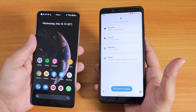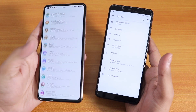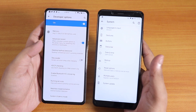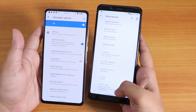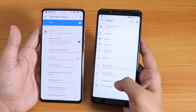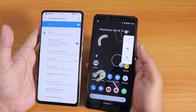On the Redmi K20 Pro you have to flash the F2FS disabler if your storage is decrypted. Also, there is no developer option visible by default, but on the K20 Pro I have enabled it — it's found in the system panel under advanced. Only there will you find the advanced reboot feature. To enable it, go into about phone, scroll down to build number, tap it seven times, enter your PIN, then go to system, developer options, and enable advanced reboot. On the Redmi Note 5 Pro too, you can press and hold the power button and tap restart to find options to reboot directly to recovery or fastboot.